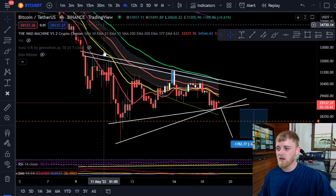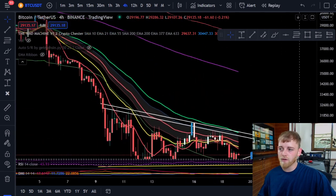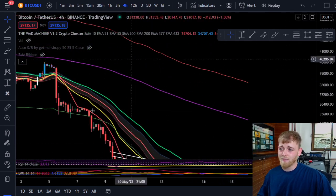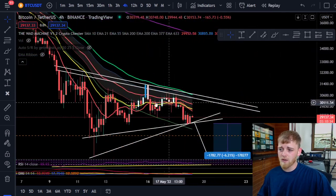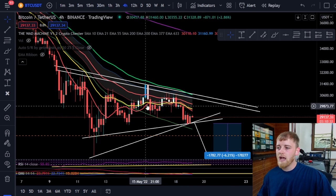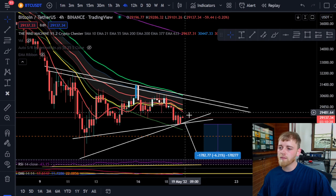That's obviously the midterm done, guys. In terms of moving averages, we are below all major moving averages here, so we are still in that filthy downtrend coming through from there, and we are really spread out actually in terms of moving averages. So we do need these to start coiling up, which we have seen from the 10 simple and also the 21 as well. So yeah, it's not too bad. We're seeing a bit of a crossover coming through from there.